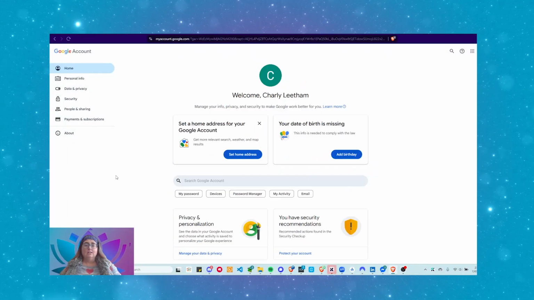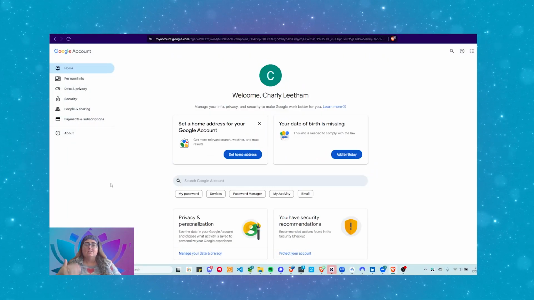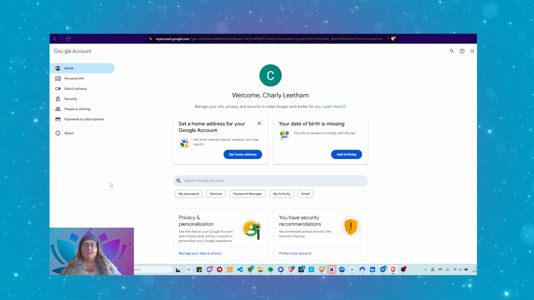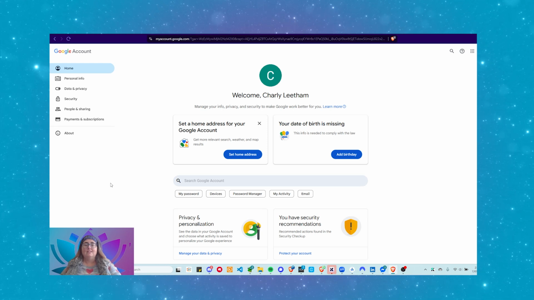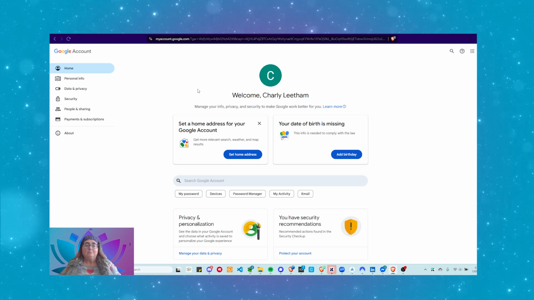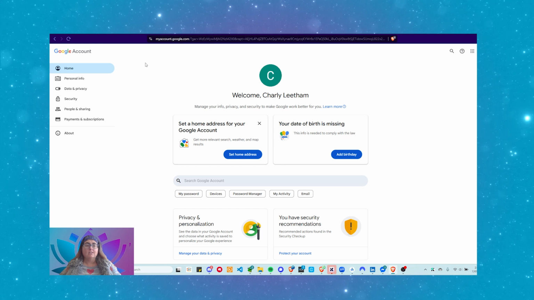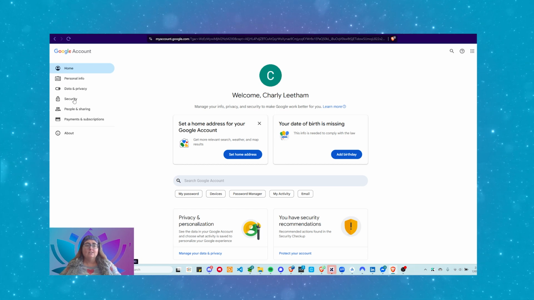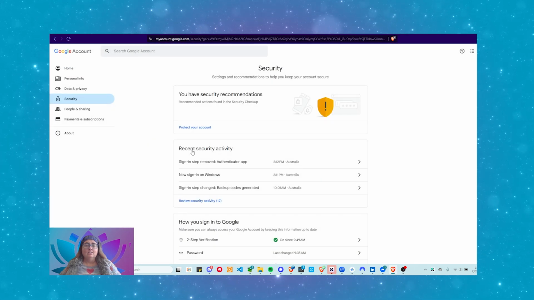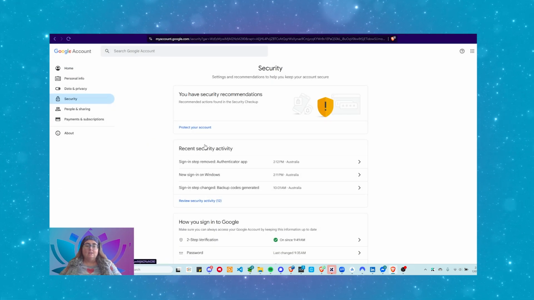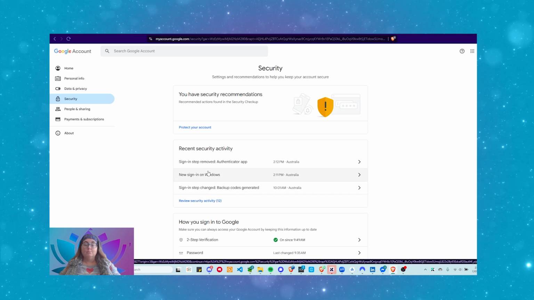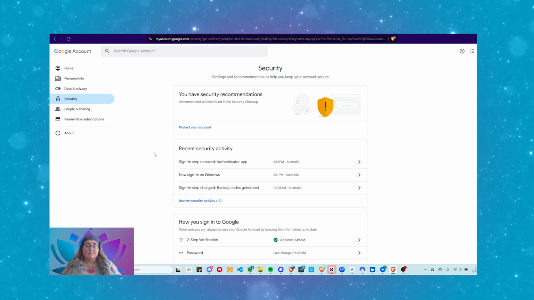Now, I'm going to actually change my view here. And we're going to go to my Google account. This is my Google account. It's account.google.com. Log in with your account, and that brings you up to this screen here. This is your home screen for your account. Once you've got your home screen on your account, come down to the security tab here on the left-hand side. Click on that, and you'll see that under my recent security, I've removed the app, I've added the app, I've got backup codes. I've been practicing before I come and do this video. Yep, I do those sorts of things.